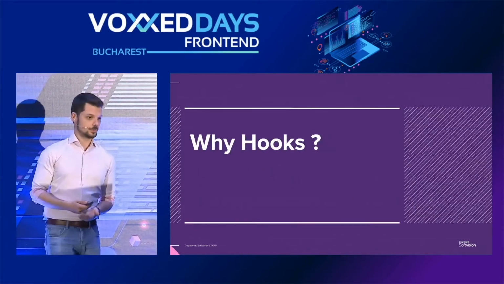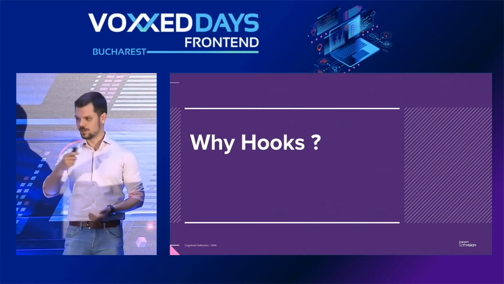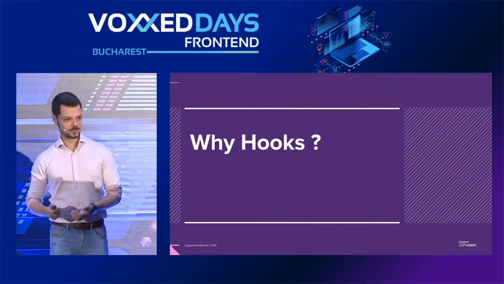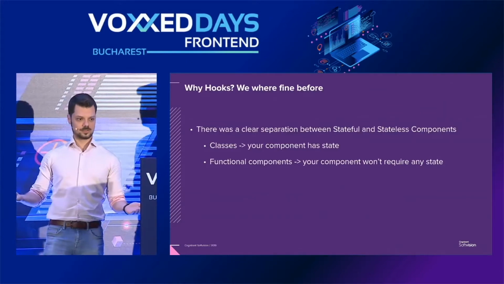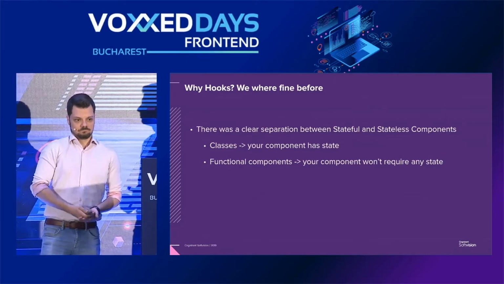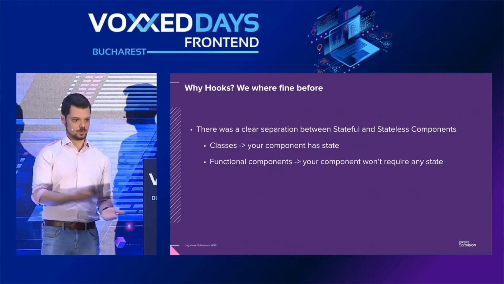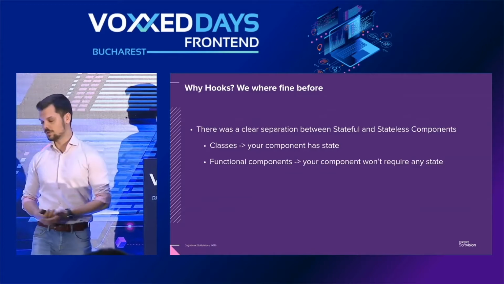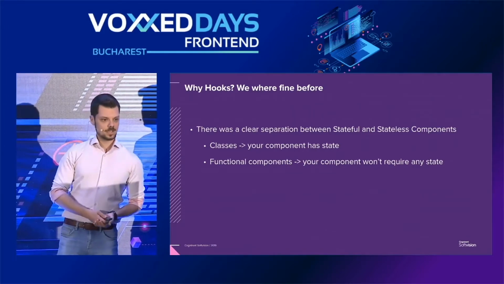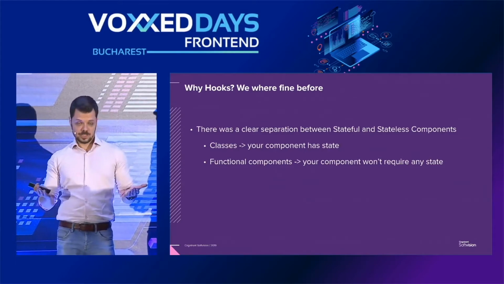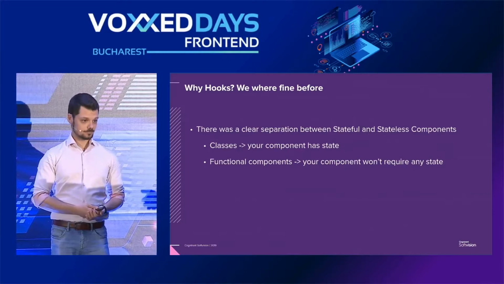But why hooks? Why do we need them? Some of you, those who raised your hands about the classes, would argue that we were fine before. I mean, there was a clear way to do things. You would use a class when you needed the state, and you would use functional components when you wouldn't need a state, right? Clear separation, one with state, one without state.